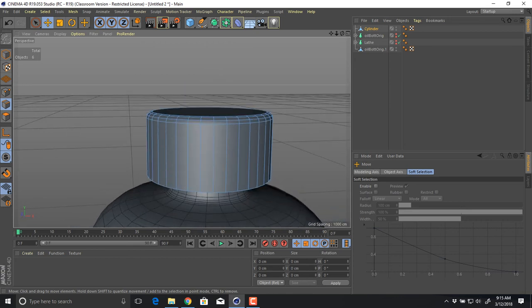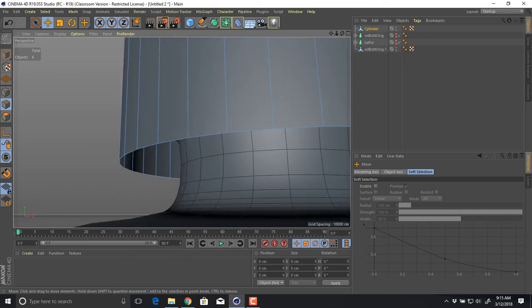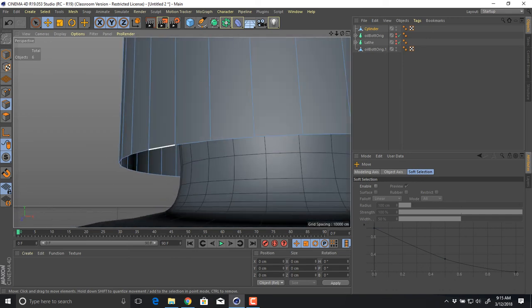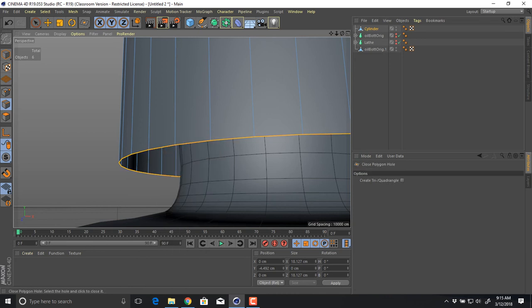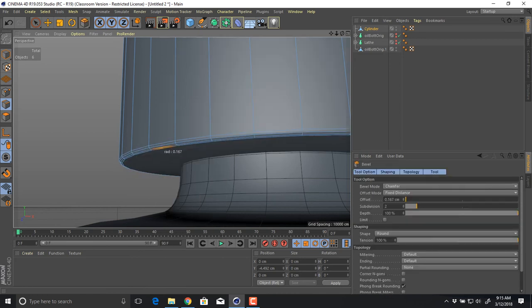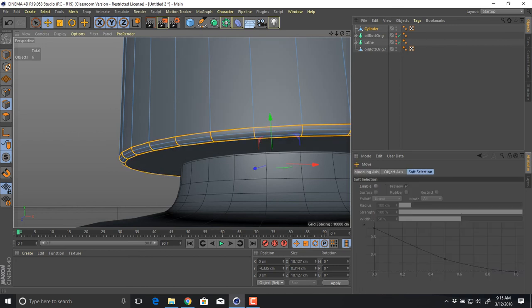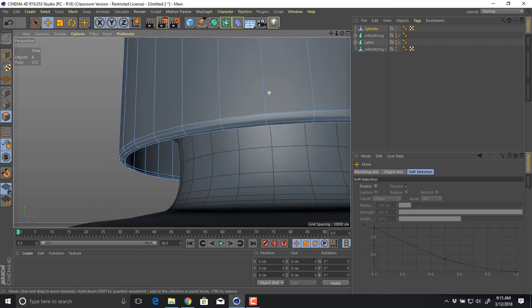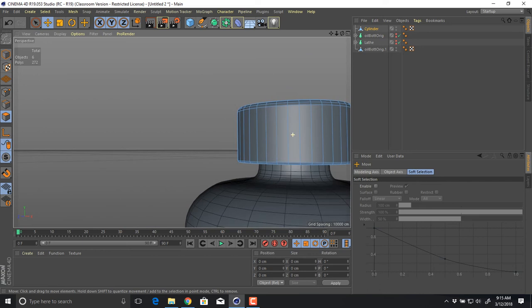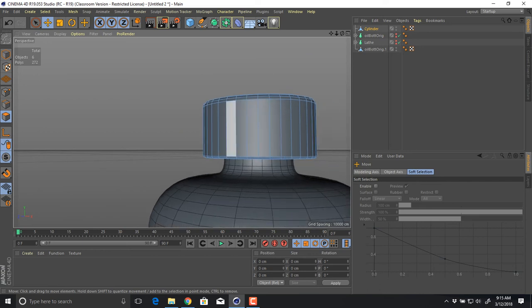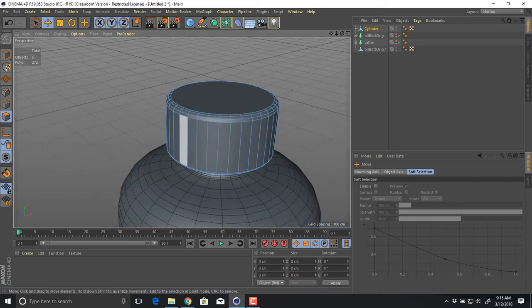Now whenever we're doing a product, anything that we model, we want to have divisions, or we want to have bevels pretty much everywhere. So even though this bottom piece, we're not going to see it too much, I still want to have something there. So I'm going to use my close polygon hole. There we go. I'm going to close that off. I'm going to bevel it. And then I'm going to delete this bottom face. Okay, and that gives me just the ability to have a bevel right there. If I didn't have that closed face, I couldn't do the bevel. So that looks pretty good.